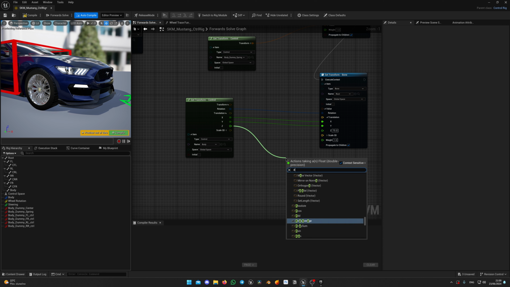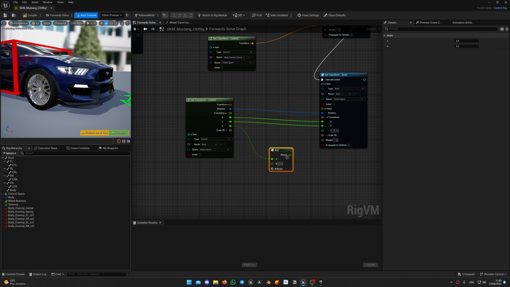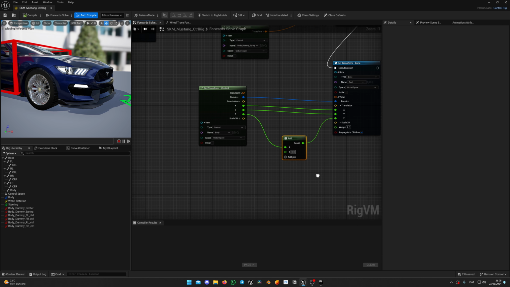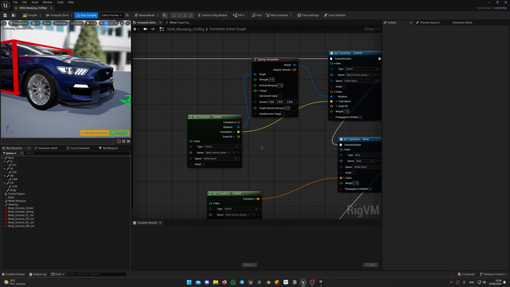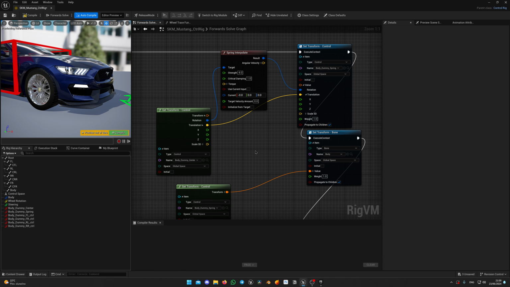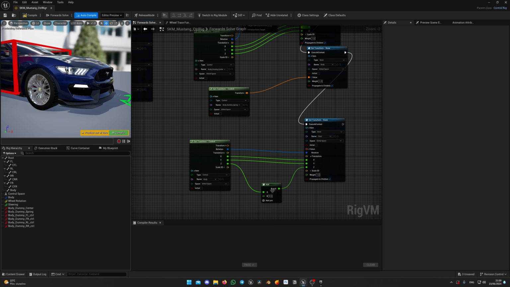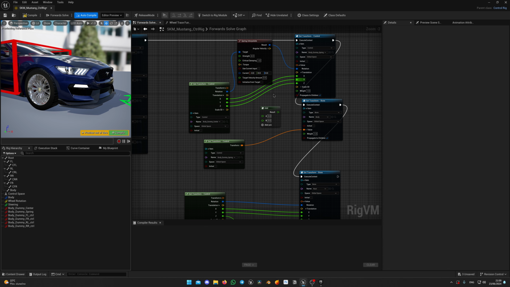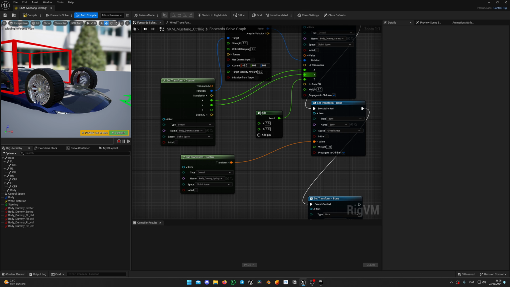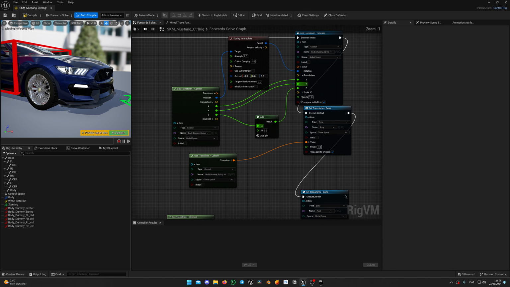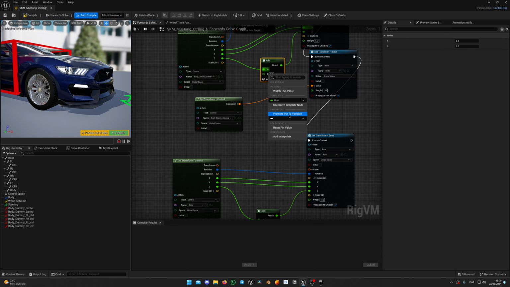Now on Z axis, drag pin and look for add node. Connect result to Z axis of bone. Now if you change add value, it will offset the root from the ground. Do the same for dummy center control and connect it to set spring control the same way as shown. Copy add node. Right-click to B value and promote pin to variable.